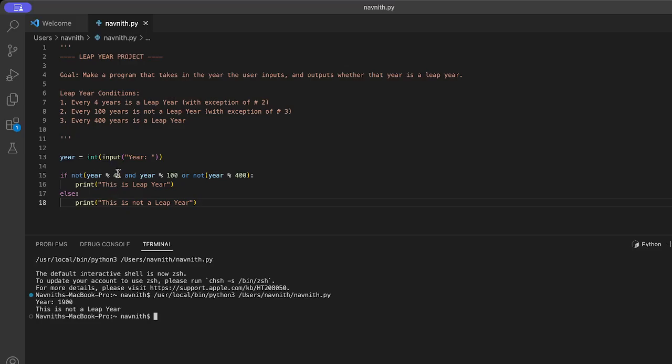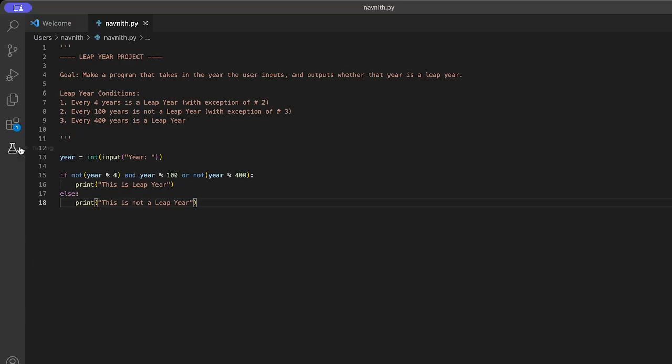What we did here was instead of saying the equal to 0, we just simply removed that and put not, or we just didn't use a not. Why is that? Well, whenever we have year modulo 4 equal to 0, that's basically saying when year modulo 4 is equal to false. And not a false is true. We can use that true, and then we can say and, we don't have to put the not here because it's year modulo 100 not equal to 0, and 0 is false. So we don't have to use the not here. And since we have equal to 0, which is false, we can say or not, because if you want to convert to true, you have to use not.